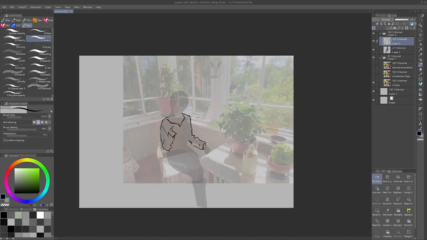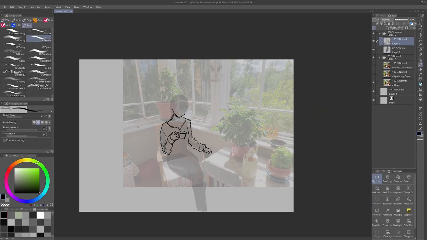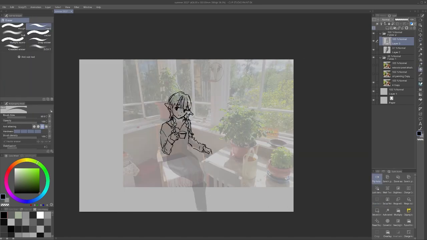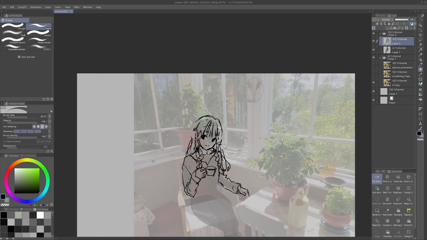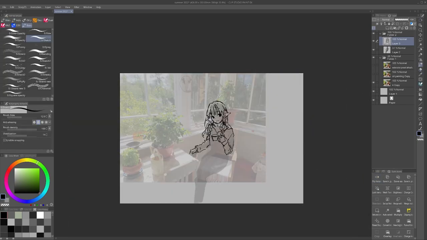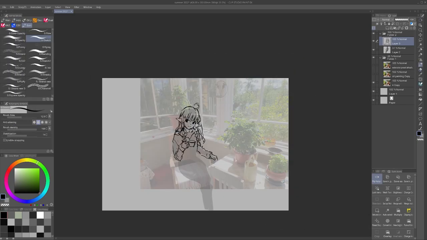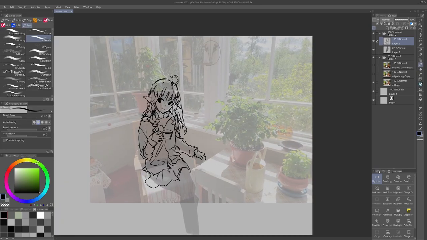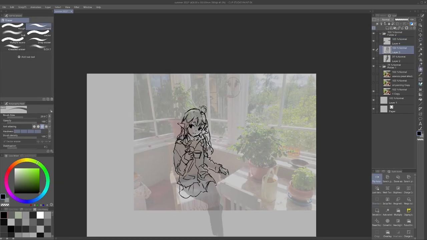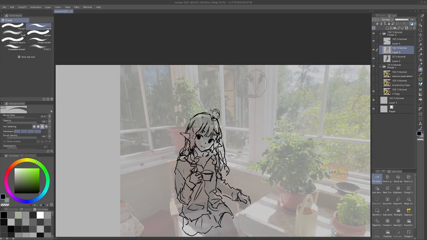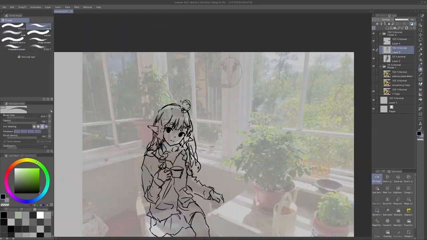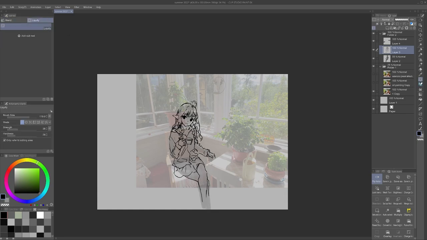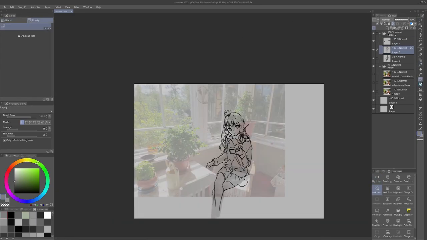So I made a new canvas in Clip Studio Paint in A3 paper 300 pixels per inch size, which is how I usually work because I want to be able to make prints of my art. In pixels, it's about 5000 wide and 3500 tall. You don't have to use such a large size if you don't want or need it. My photo that I took with my phone was a bit too small in size, so I had to upscale it a bit.